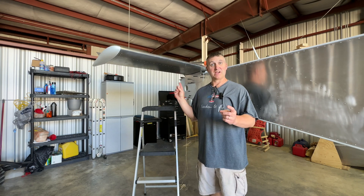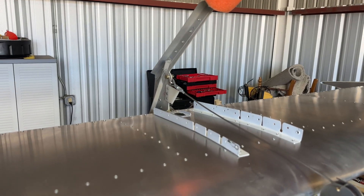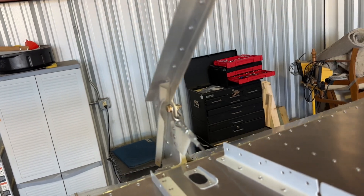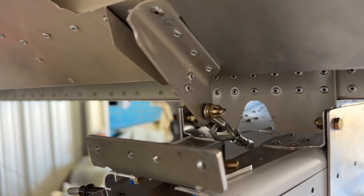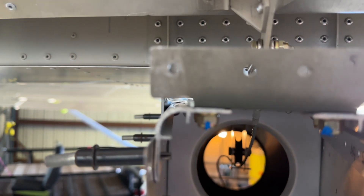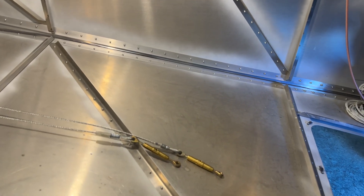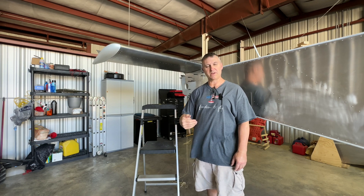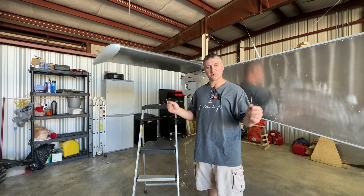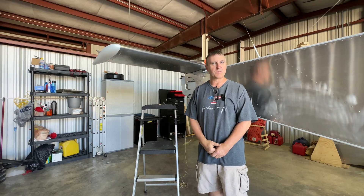I'm back at it again. I made the cables — the first set of cables that connect to the elevator. I put the shackles on the control horn on the back of the elevator, the top and the bottom. Cotter pins are in place. There are little pulleys with cotter pins that go on top so the cable doesn't slip out. I got those in place. I routed them to the front of the airplane, just inside this side of the access hole. Now I need to make my controls neutral, the control horn straight up and down, and then make up my next set of cables. These cables will be a lot shorter than the ones extending the length of the aft fuselage.